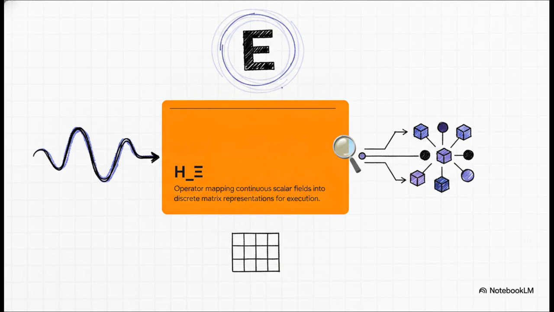The absolute key here is understanding HXI, or the parameterized scalar Hamiltonian. Think of a Hamiltonian in quantum mechanics as the operator corresponding to the total energy of a system. In this prototype, it acts like a universal translator. It's the mathematical bridge that takes those continuous field variables and snaps them directly onto a discrete quantum grid, specifically a Hilbert space defined by a set number of qubits. Without this operator doing the heavy lifting, the quantum computer would literally have zero way to process these scalar dynamics.